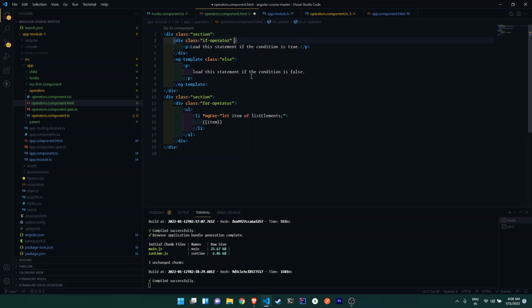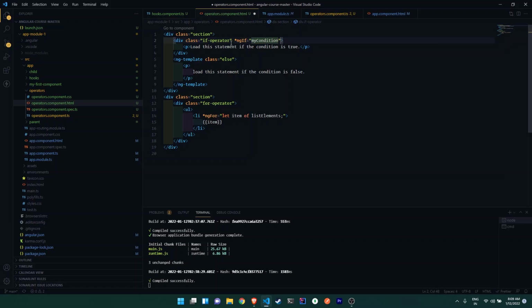Well, we use *ngIf equals, and now you can write a boolean condition here. You can write any expression that evaluates to a boolean. For example, 8 triple equals 4 will evaluate to false. So now let's just write myCondition since it's already a boolean.